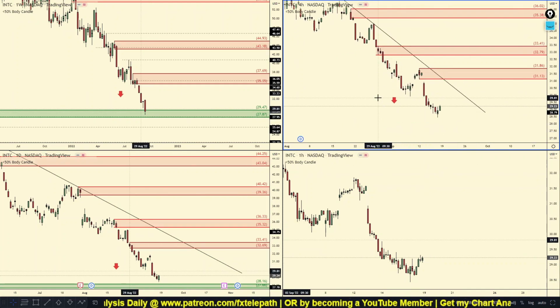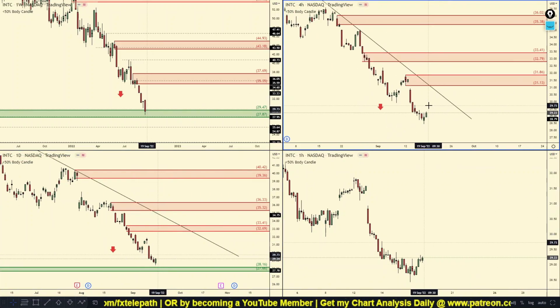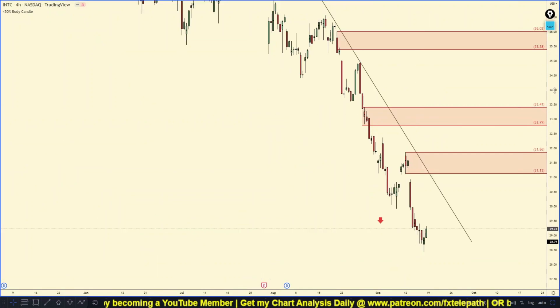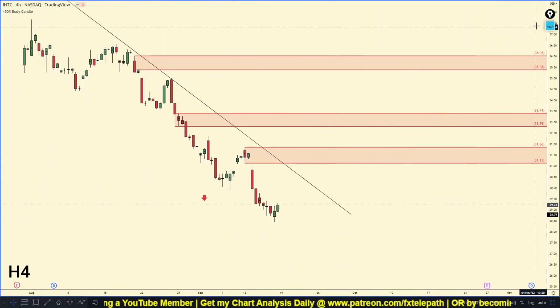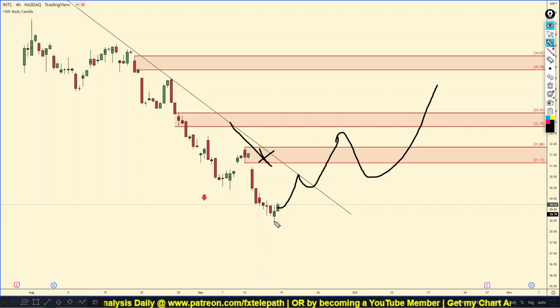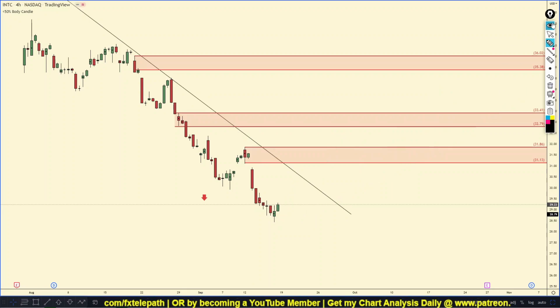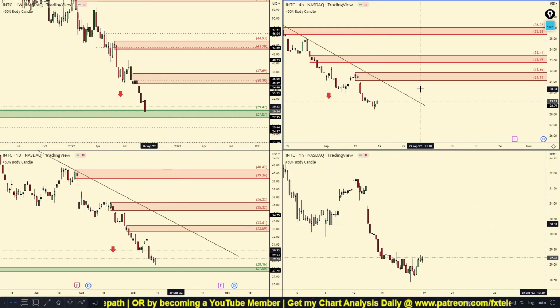We have downtrends on all 4 time frames, so however you like to trade, it's definitely shorts all the way right now until we see the evidence that price is going to start to turn around. Longs are just very, very sketchy right now. For me to even consider getting in long, if you look at this 4-hour chart, I would need to see not only this 4-hour supply and downtrend be removed, but I would also need to see a significant 4-hour uptrend, just like this, where we can draw that trend line. And then at that point, I think looking for day trade longs is okay. But until that, I just don't really recommend getting in long.